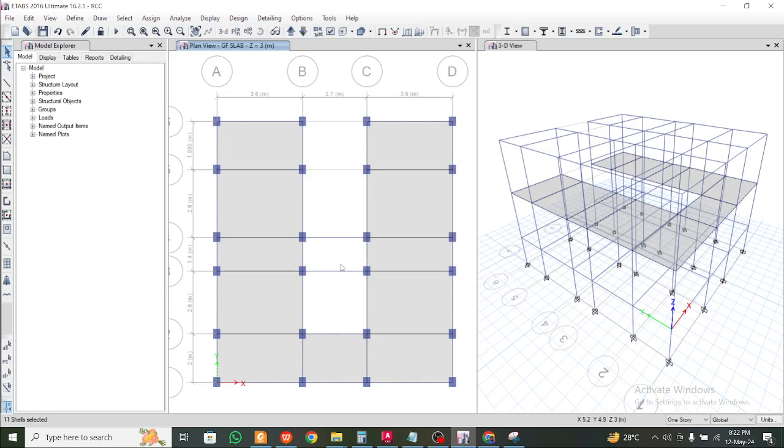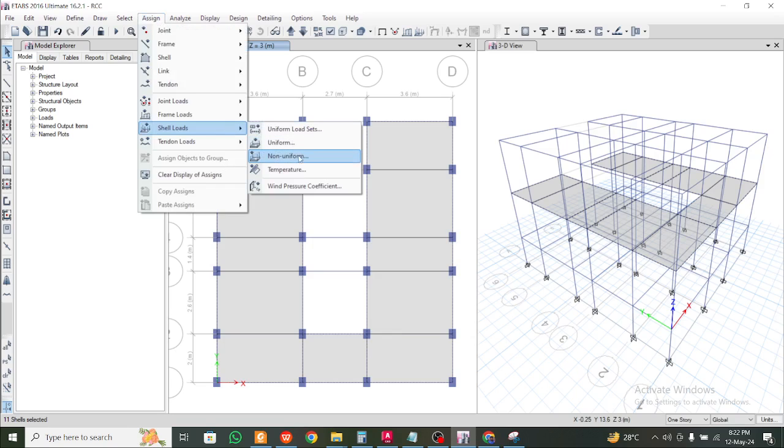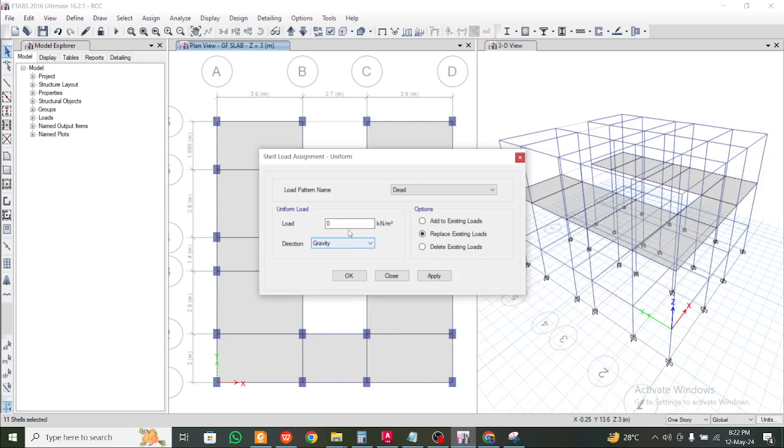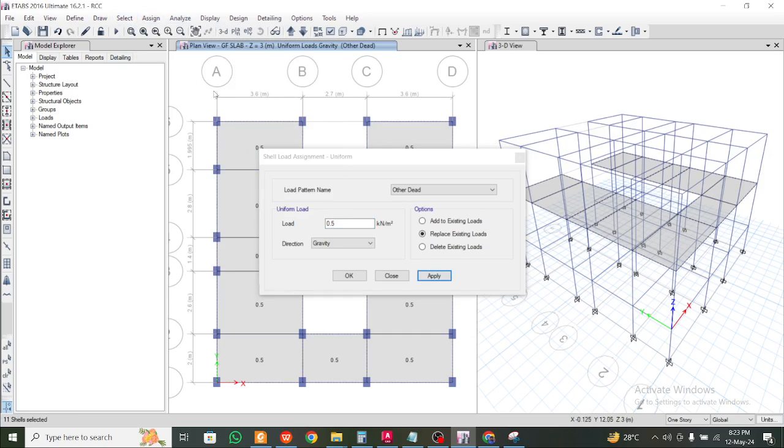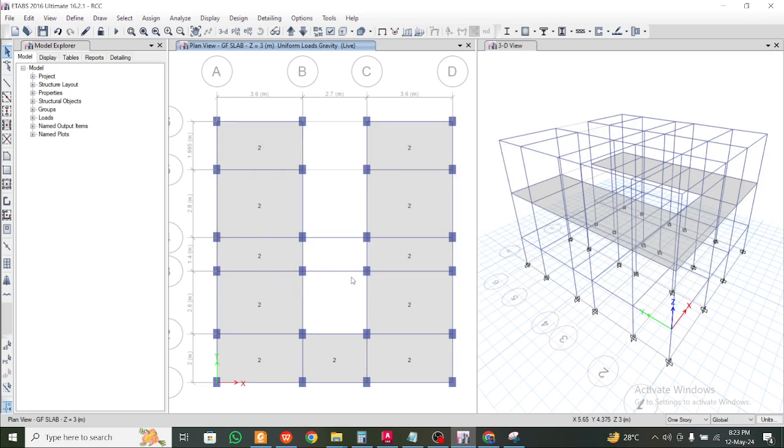Okay, and you can assign shell loads uniform, and this will come under other dead loads. This will be floor finish load 0.5. Click on apply, and after that go to select, get previous selection, and then we'll apply the live load here, live load of 2. Click on apply, and then click on OK.